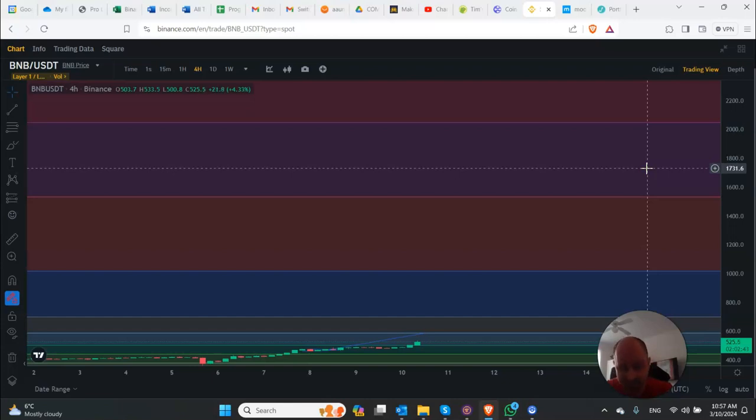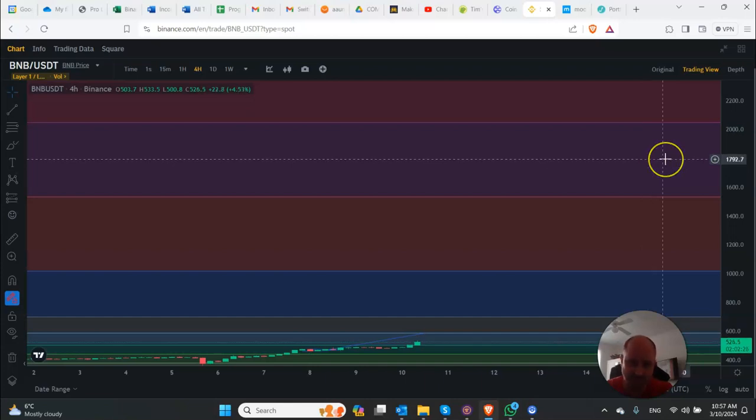I still believe we have at least a year in this bull run. But I'm not going to be a bag holder and hold my coins longer than that. I believe it's safer to sell before we get to all-time highs with Bitcoin — we're already at all-time highs, and we're probably going to double or triple. Set yourself a timeline: I'm planning in about nine months to a year maximum to sell everything, no matter where the price is, because we know it's going to fall back. If you really like BNB, sell it in about nine months, then wait a year after that — you'll probably double or triple your BNB holdings.